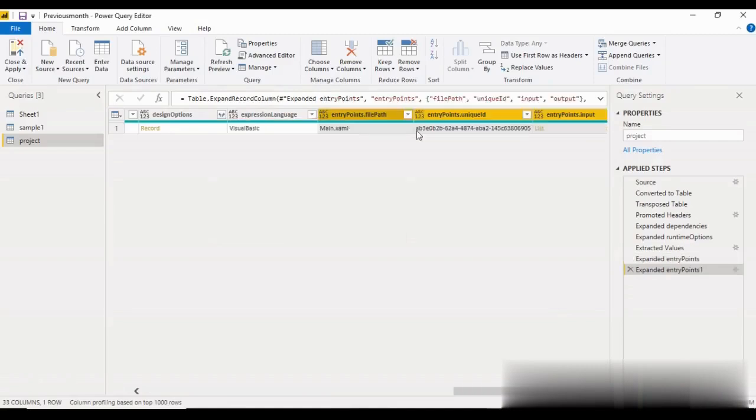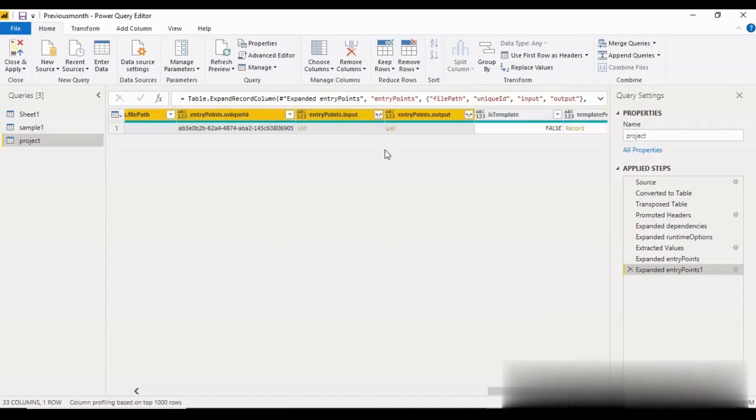So see, my record is extracted and I get the data like this. These are the two lists which come inside the record.